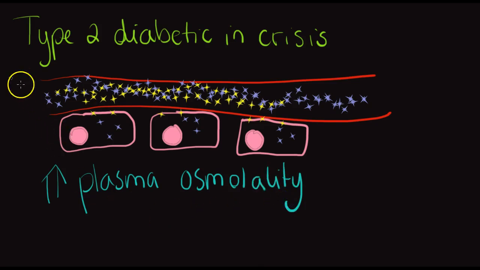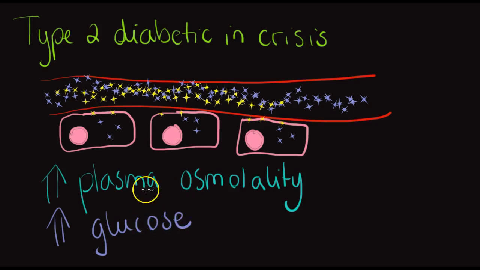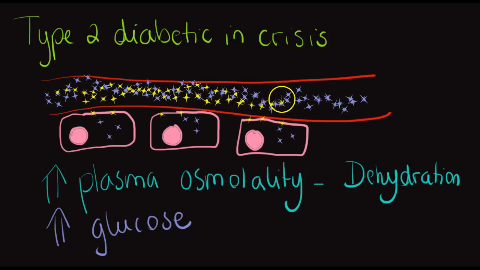Of course, they have high insulin, and they have an increased glucose, so again, a greatly elevated glucose, and the high plasma osmolality, which is actually simply reflective of a dehydration process that is going on. It's dehydration because of the increased amount of solutes dissolved in the blood, but also because one of the things that the body does to help get rid of this excess glucose is try to flush it out the kidney. And as it flushes it out the kidney, it loses further fluid.